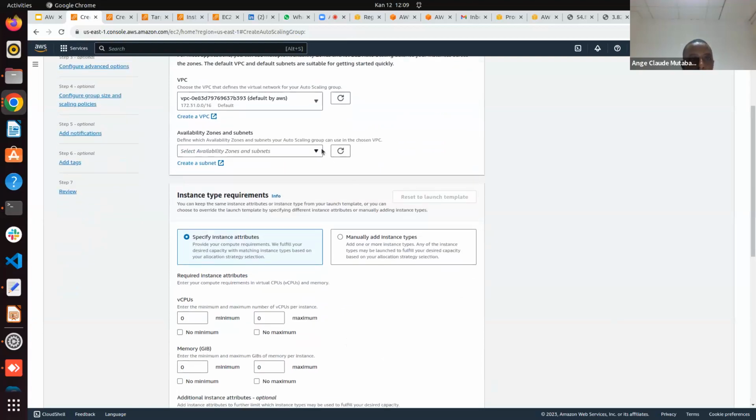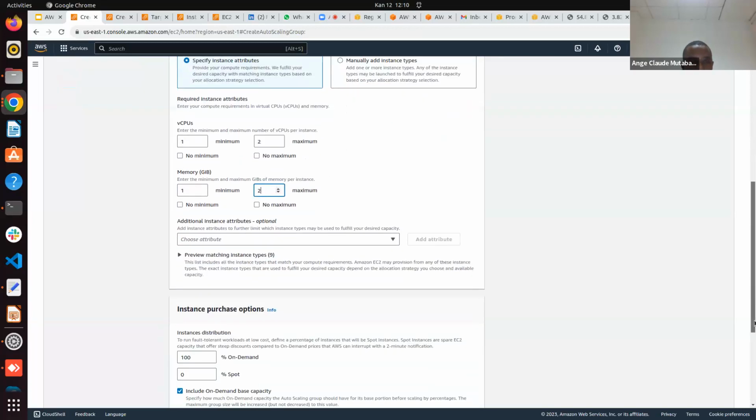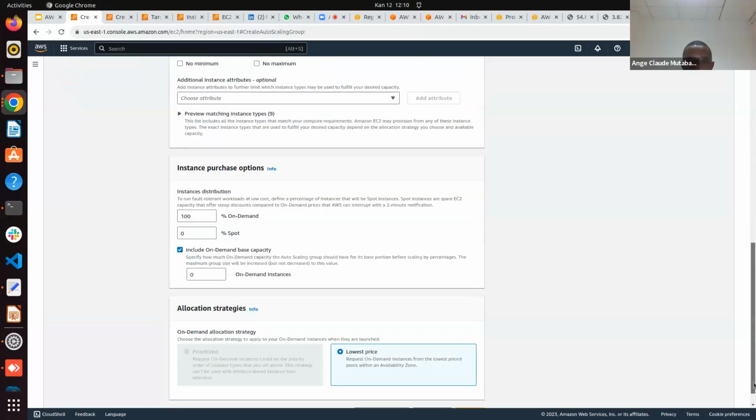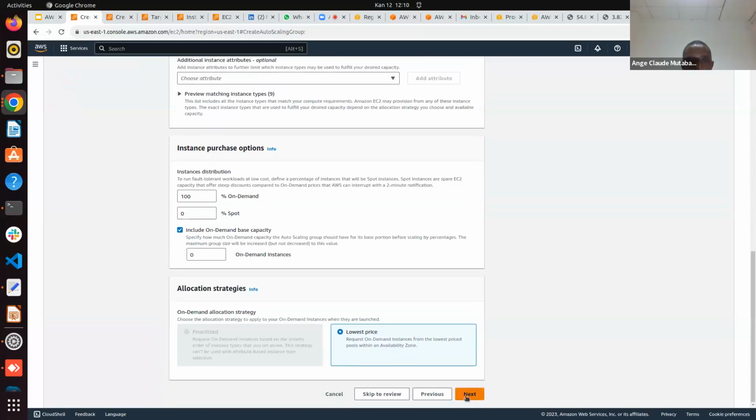If you want, you can select subnet and availability zone, or you can choose the minimum and maximum CPU. Also for RAM, and for our security group. Then we go to next.